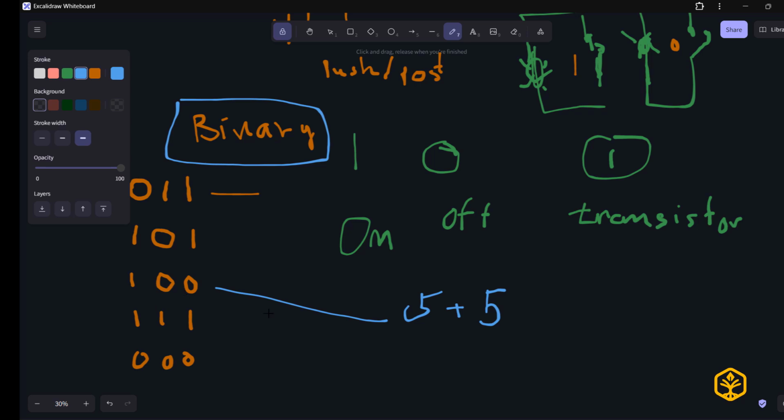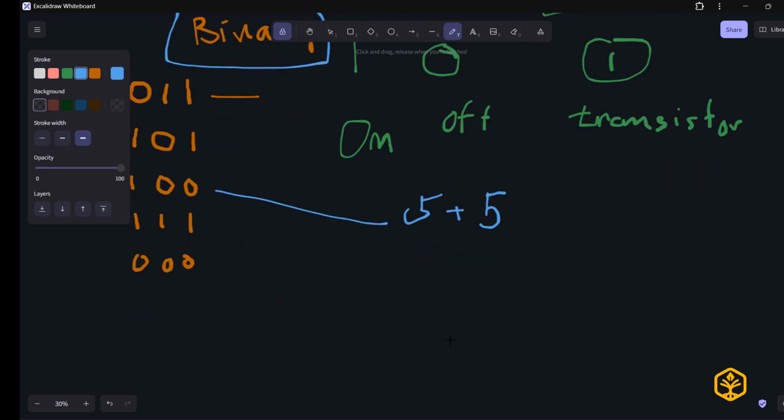You get the idea? So the CPU will find a way to say, okay, this 5 has to be converted into 100, and the next 5 will be converted into 100. So the next thing the CPU is going to see, okay, the first number says that the first switch is on, the second one is off, and so on. And then the next number says it is on and off as well. So we want to find out what is the final state.